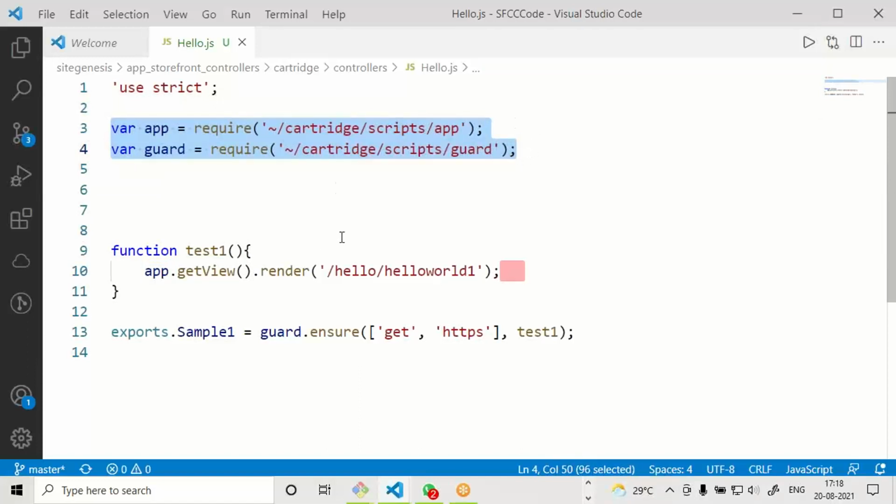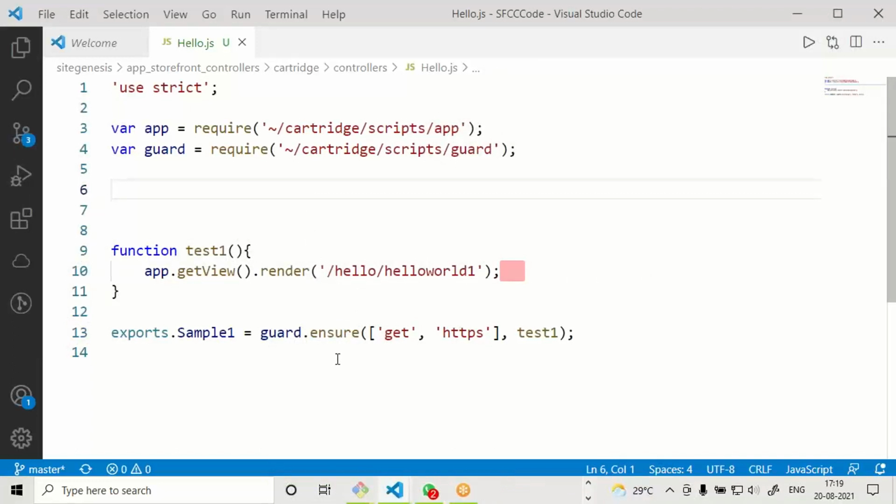This is one JavaScript file and this is another JavaScript file. In one, getView is developed. In the other, ensure is developed.